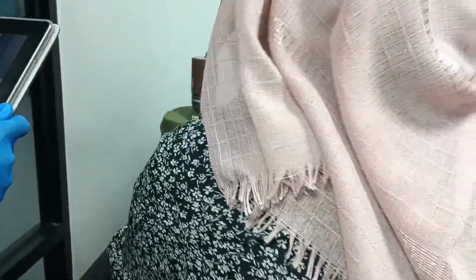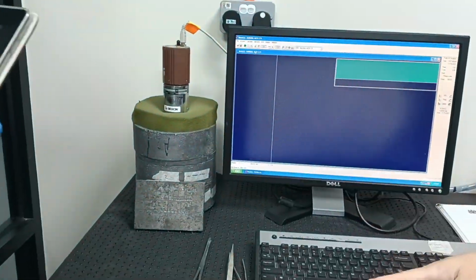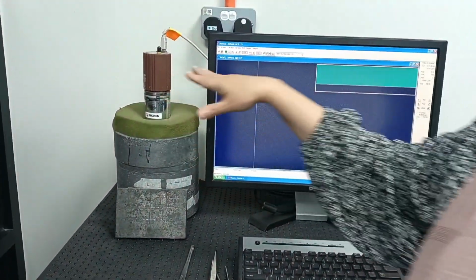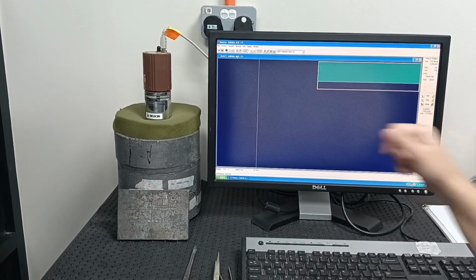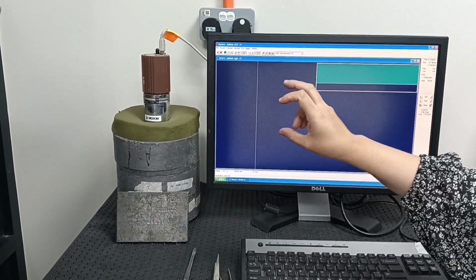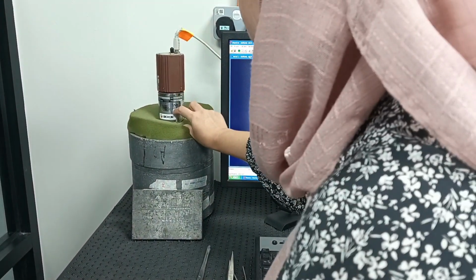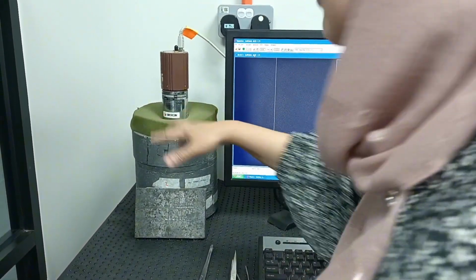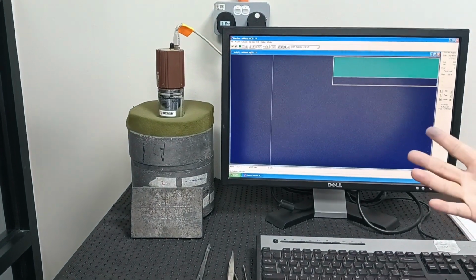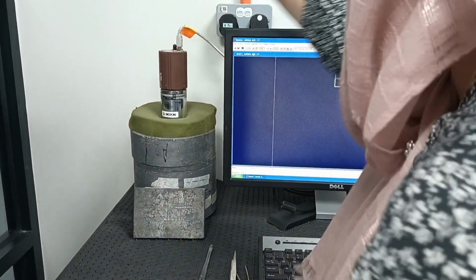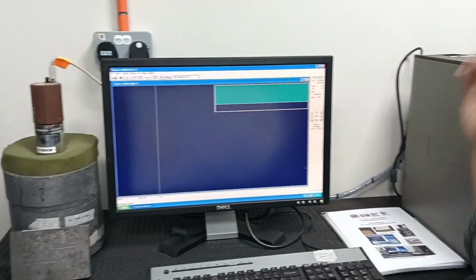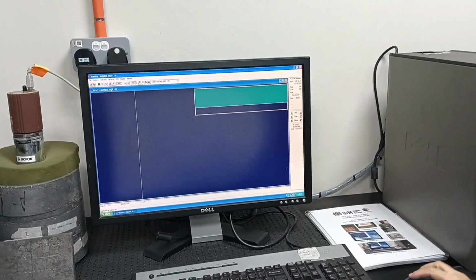Because it is emitting photons, you do not want it to go directly to you as you are working on it. So directly after where you place your sample is a crystal detector that is made of sodium iodide that is doped with thallium. At the back here we have the photomultiplier tube, and this signal will be processed by the photomultiplier tubes and sent to the computer to be analyzed by the multi-channel analyzer system.